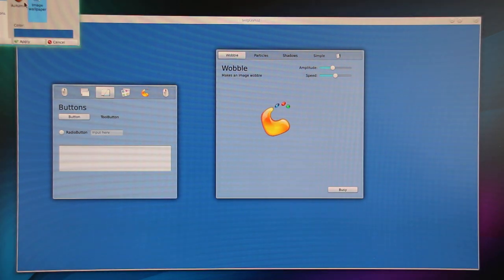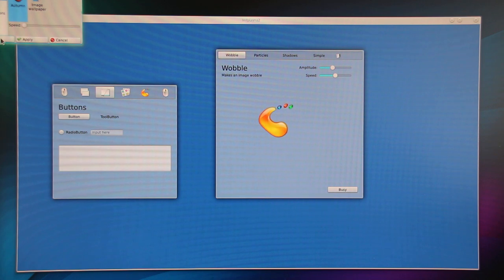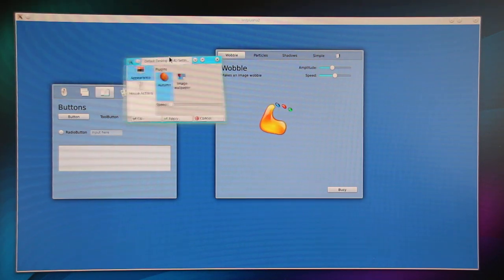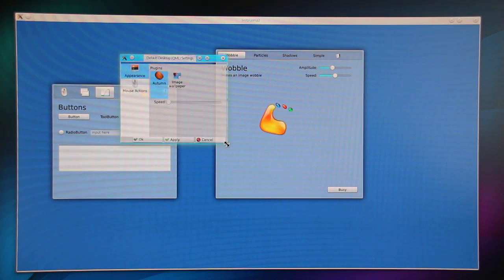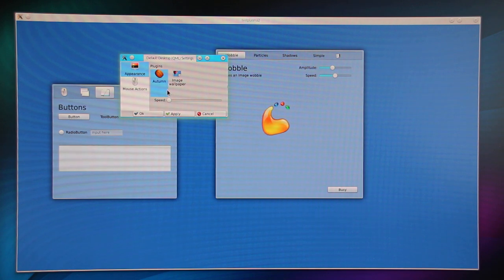So, see, you can already change the wallpaper. We got two different wallpaper plugins for that. And the nice thing about this is that it's actually loading the UI to configure this directly from the QML packages. So we are also moving the configuration UI for these things into QML.